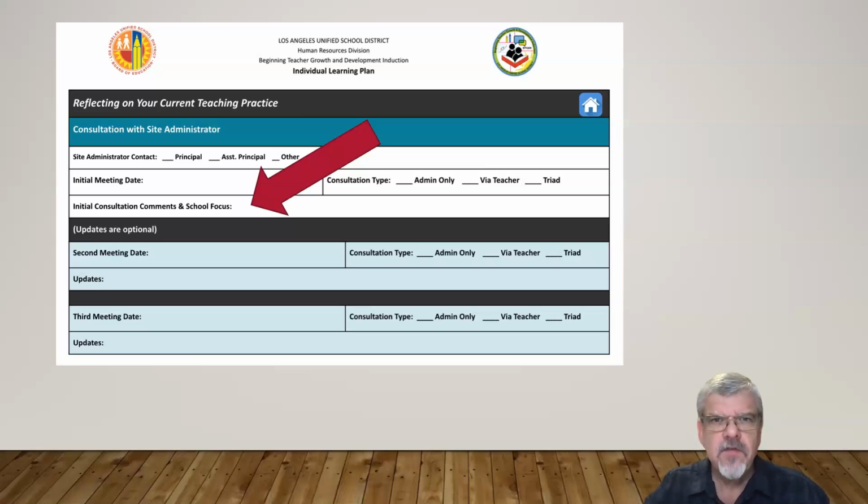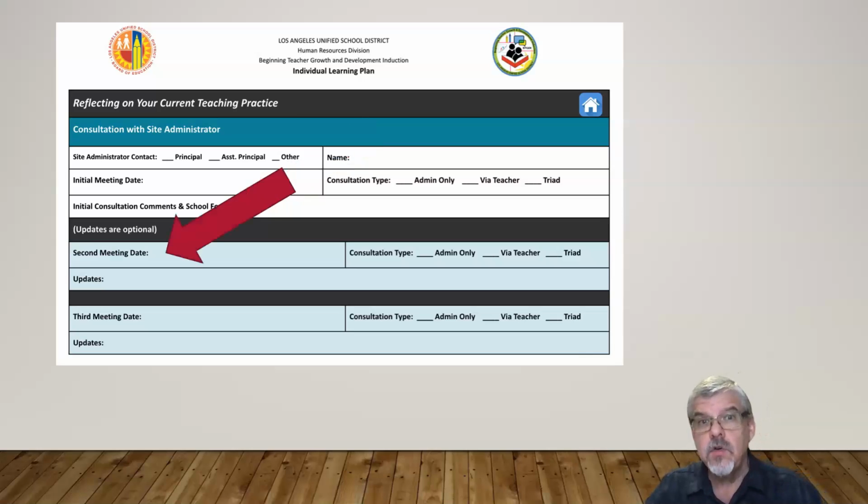We need sufficient information so that whoever is reading this, an independent reader, can understand what was the gist of that conversation. Sometimes I'm reviewing an ILP, and it will just identify the elements for their EDST. And that really doesn't clearly describe the context of these goals. So a little bit more than just simply identifying, oh, he wants to work on TLF this, and TLF that. There might be some school-wide focus goals, or are there specifics to those elements?